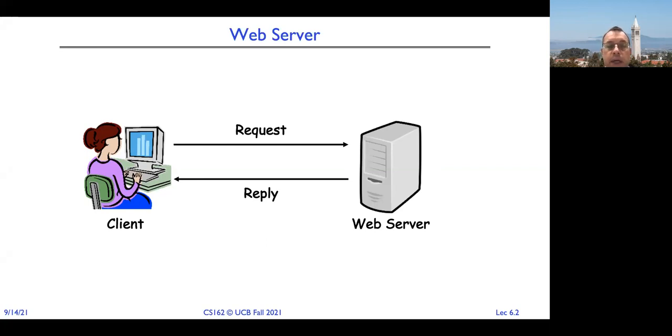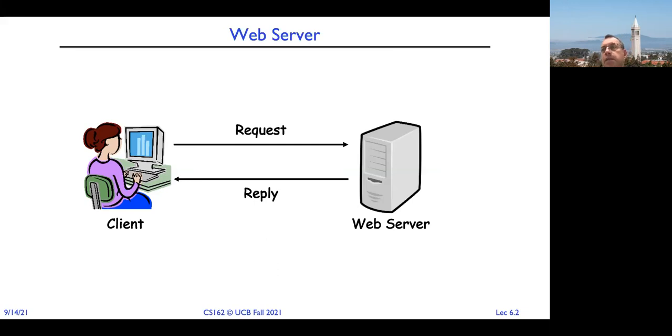You have a piece of code running on the client side, on your machine, on your phone, and a bigger piece of code which runs on the backend on a bunch of servers in data centers. And typically all these applications in general look like this. The client sends a request and it gets a reply back. The request can be a query in Google. The reply can be the answer to your search query.